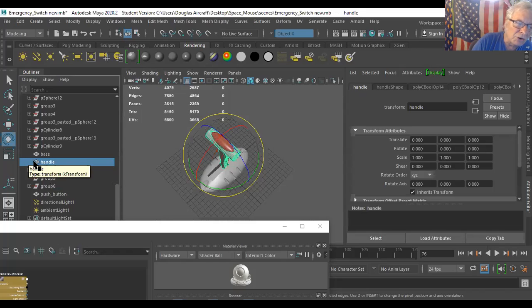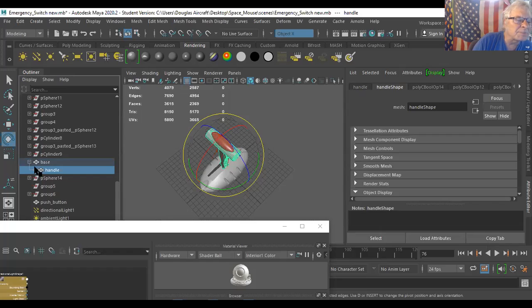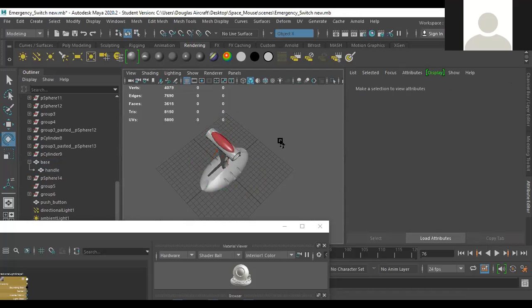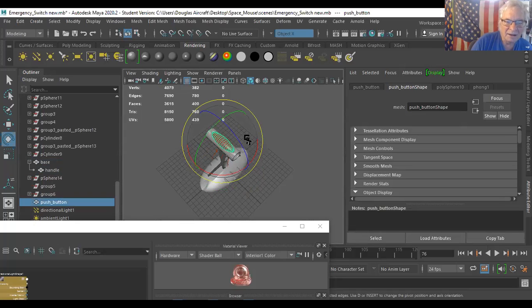Now, if you move it, you don't want to drop it on anything or else you parent it to it. In this case, I do want to parent it, but if you move it till it goes to one line, you can just move it so it's easier to parent. So I'm going to parent this handle to the base so that it's parented to the base. So if the base is moved to the wall, the handle will move with it. And then this button here, I clicked off to the side to deselect this rotation, or you can hit Q to deselect it. It gets in the way.